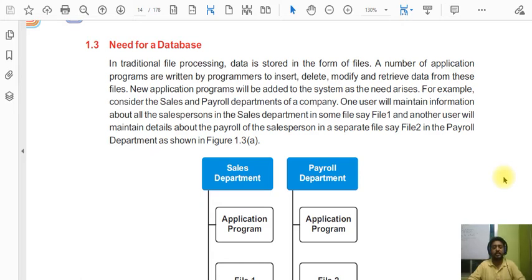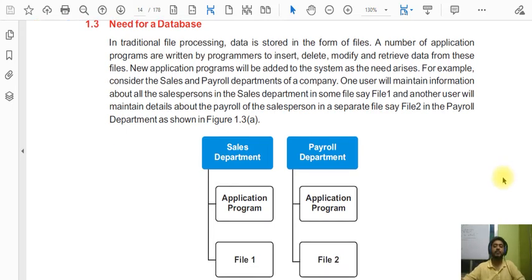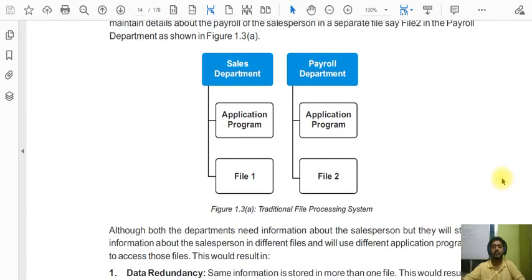And let us take an example of sales and payroll departments of a company that is given here. Now it says that one user will maintain information about all the salespersons in the sales department in some files as file 1, and another user will maintain details about the payroll of the salesperson in a separate file, say file 2, in the payroll department.